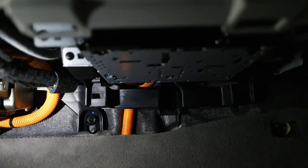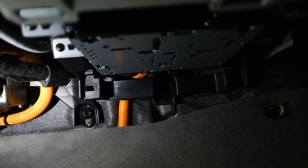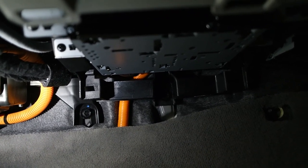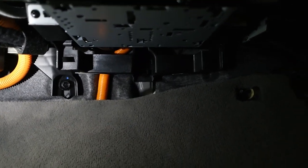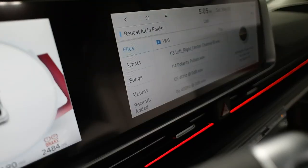So just make sure you get everything plugged in, and you'll be good to go. So we're going to move on to reassembling the interior and getting the power hooked up to the amp, and then I'm going to tune the amp, and then I'll put the back seat back in. So stay tuned. Okay, so everything's back together except for the rear seat bottom.